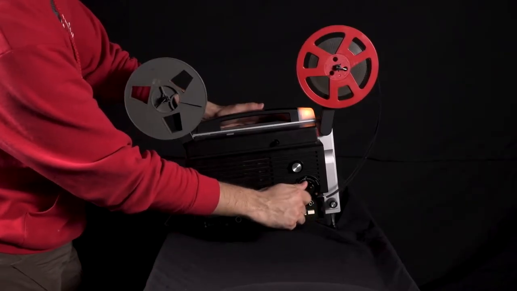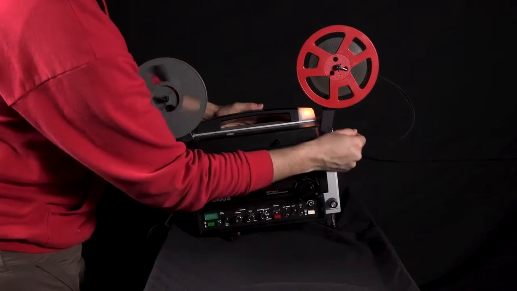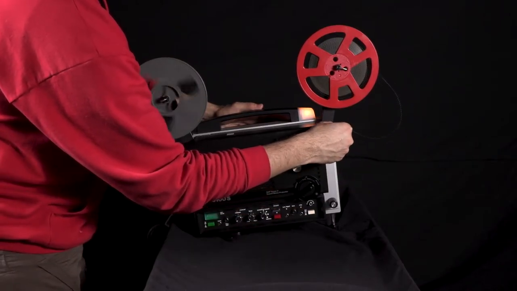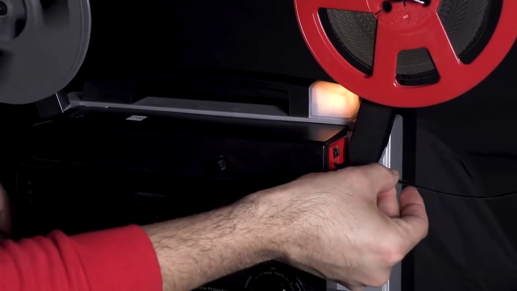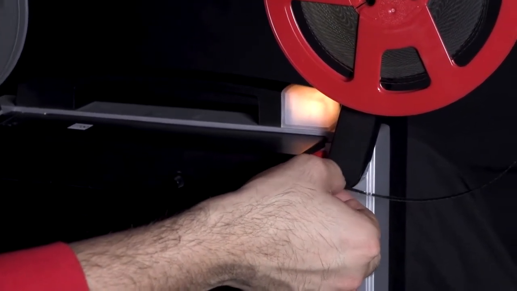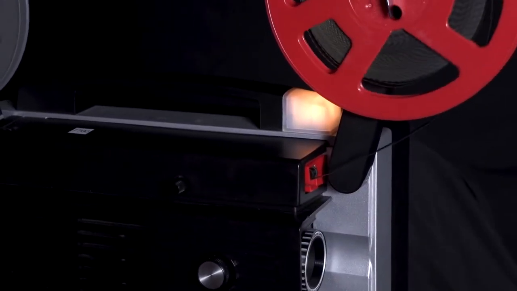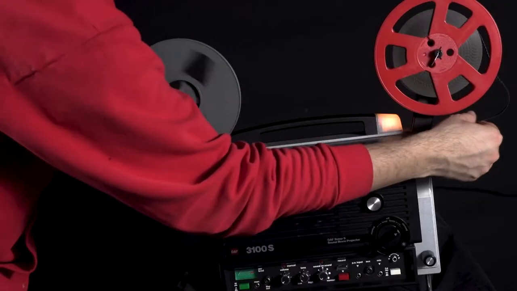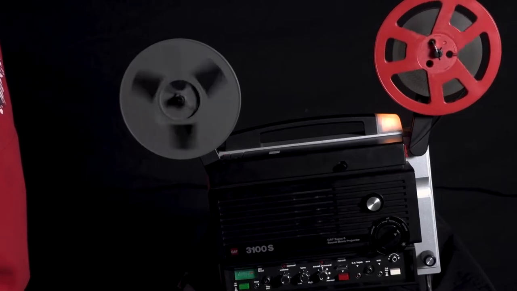Now turn the projector onto thread mode. Load the film in the red housing under the black spool near the top. Play with the film strip moving it forwards and backwards until it catches in the gear. Catch the film when it comes out of the back.